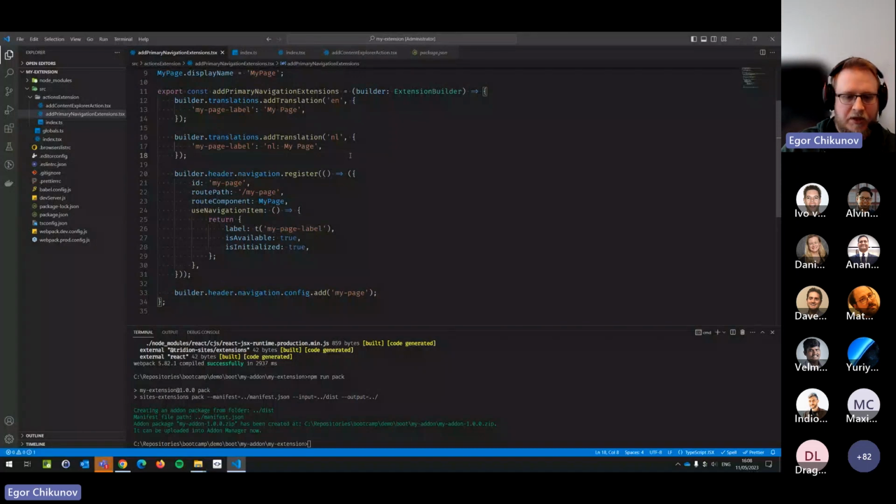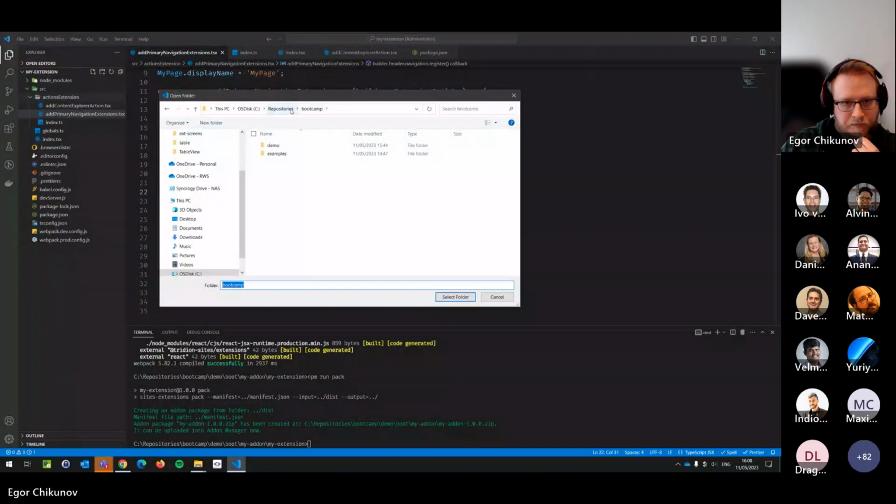Like, how do I use third party libraries? How do I have an add-on that contains both backend and front-end parts? How can I use CSS? Because by default we support styled components, and we recommend styled components because we are providing all kinds of mixins for them. But technically, if you prefer CSS, you can use CSS. Or maybe you prefer post CSS or any other front-end library. And so in order to help with that, we can provide a repository with a bunch of examples that you can also use as a starting point instead of trying to create things from scratch.